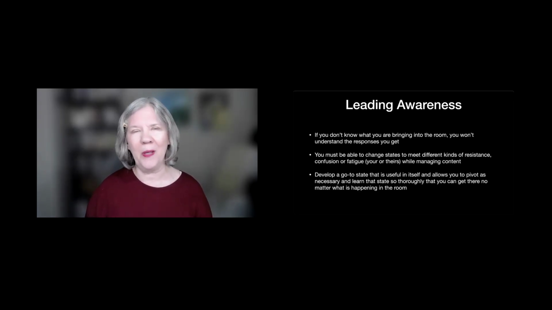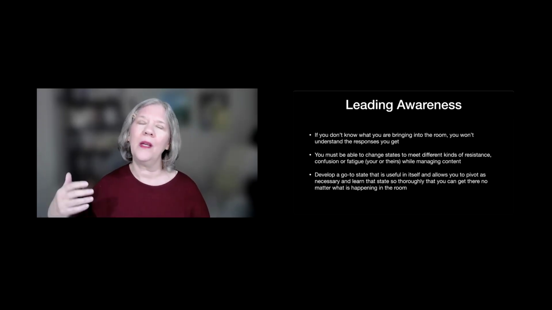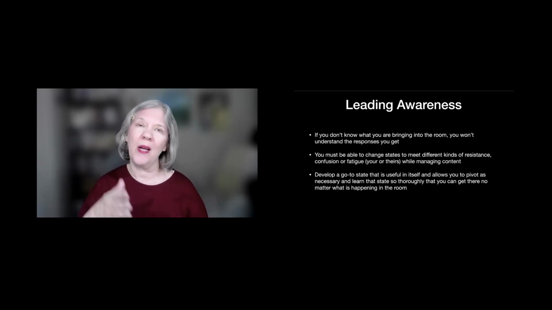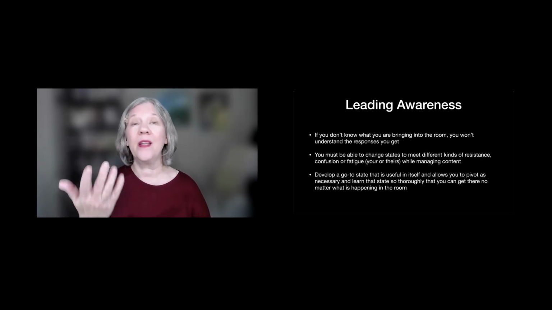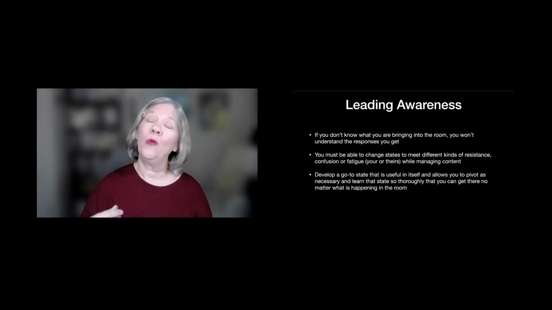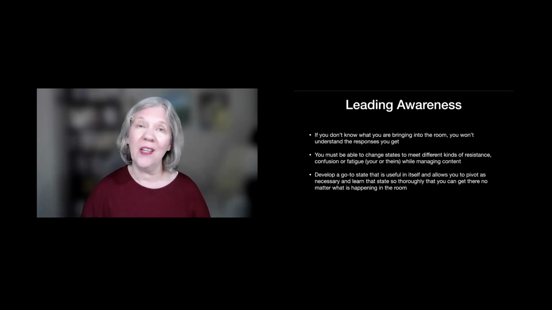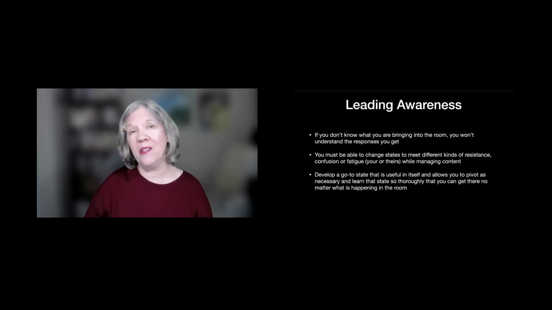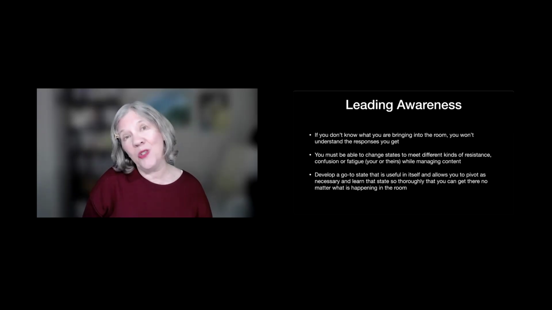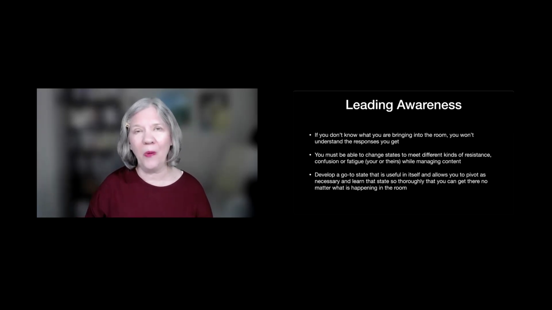Relaxed, not like relaxing on a beach. Relaxed like I am so in flow that I am not wasting energy. All of my energy is directed towards one thing, and the rest of me is relaxed. And ready, meaning I have a clear intention and I am prepared to do what needs to be done to meet that intention. And if I can hold those two things at the same time, I'm prepared whether I need to go into analysis, whether I need to move to some empathy, whether I need to heighten excitement or to tone it down.